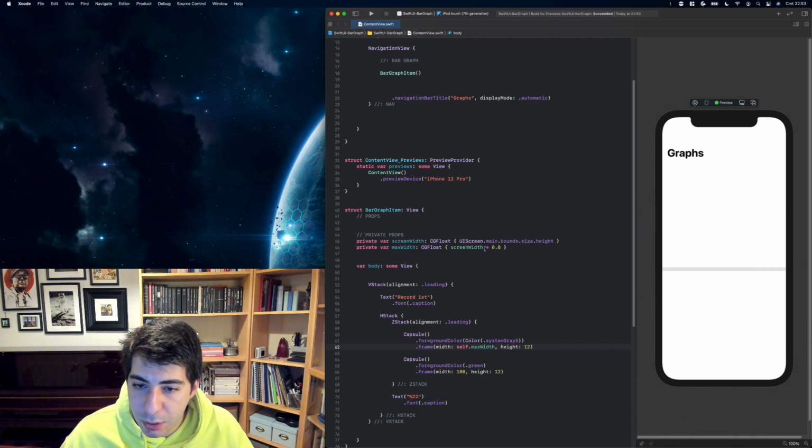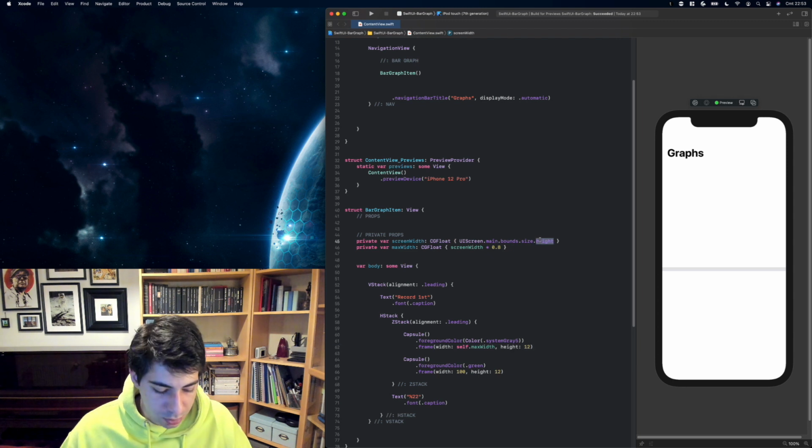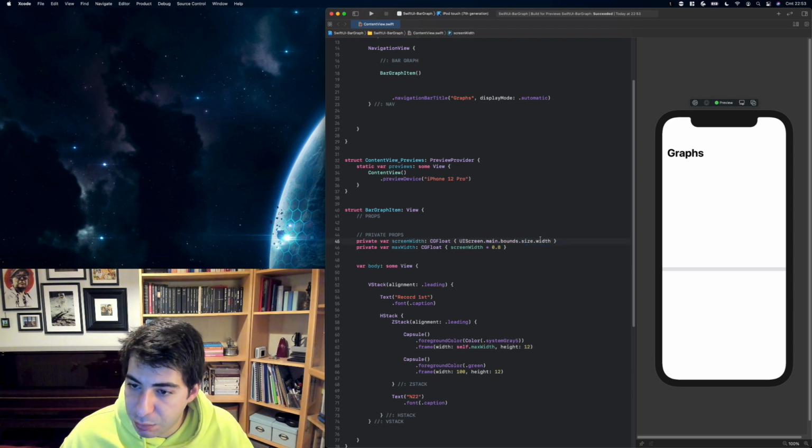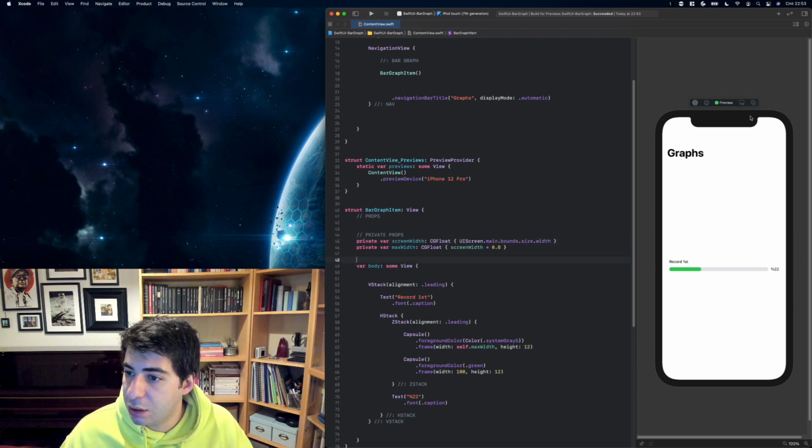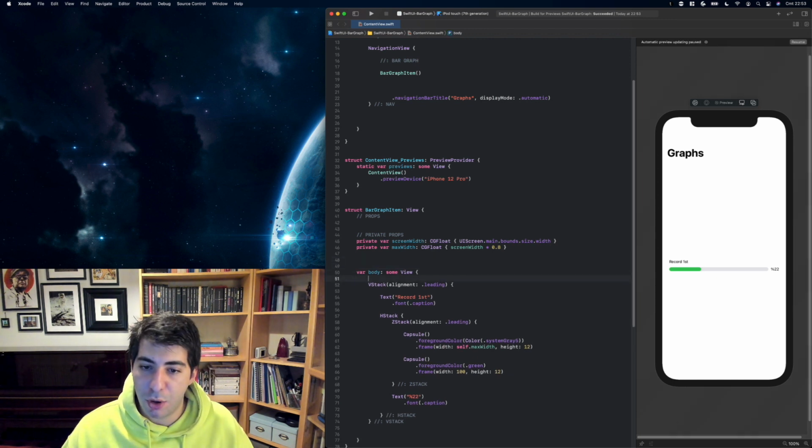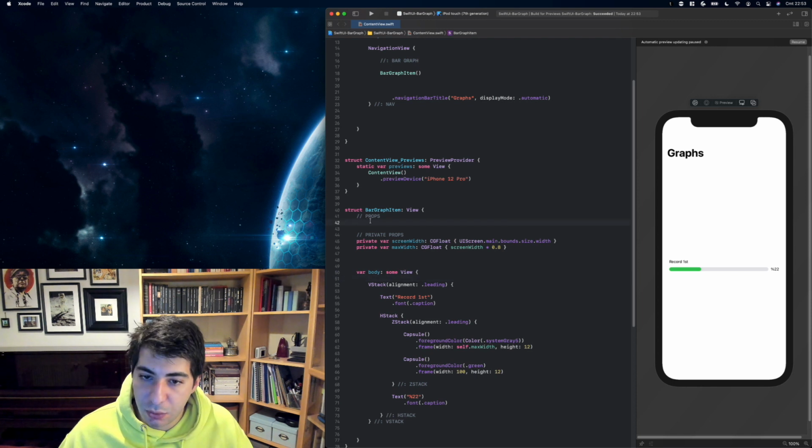Oops. Yes, I made a mistake. This should be width. Alright, it's already become more dynamic.